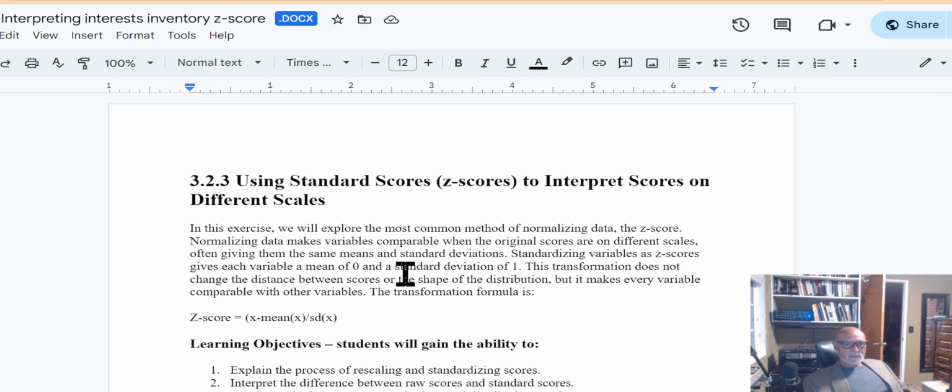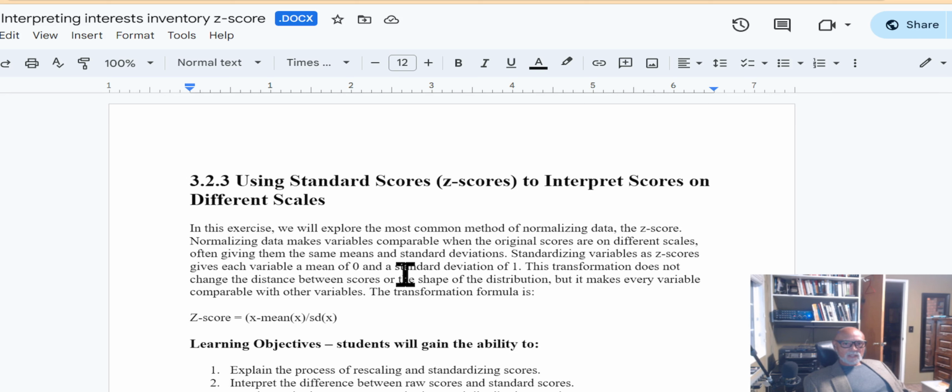The whole idea of a z-score is to create a similar scale that allows you to compare two very different dimensions of an object, like let's say height and weight. You could have a person who was overweight and very short, or overweight and very tall, and then you could have the same thing with a tall person, but what you want to do is to be able to make some comparison on a similar scale.